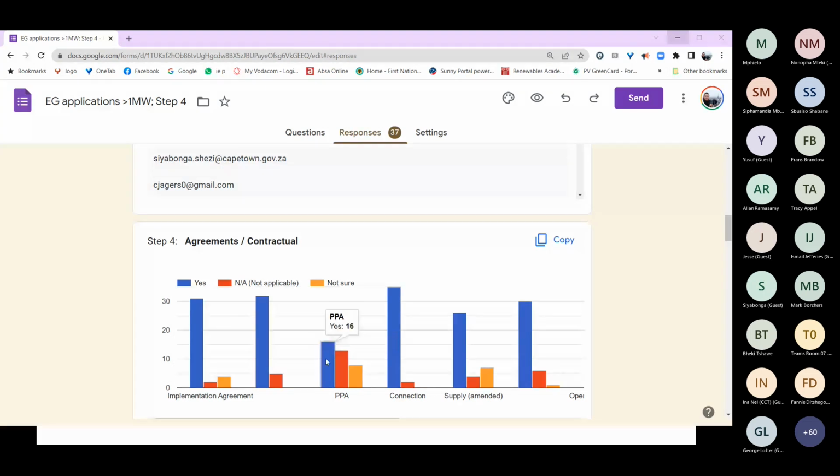I'm going to throw a spanner in the works. I know of some EPC or service providers where they put the plant on your premises and there would be a PPA between the owner of the plant and the consumer. If that was the case, would the PPA be indicated here as well, or is this purely a PPA between the generator and the distributor?